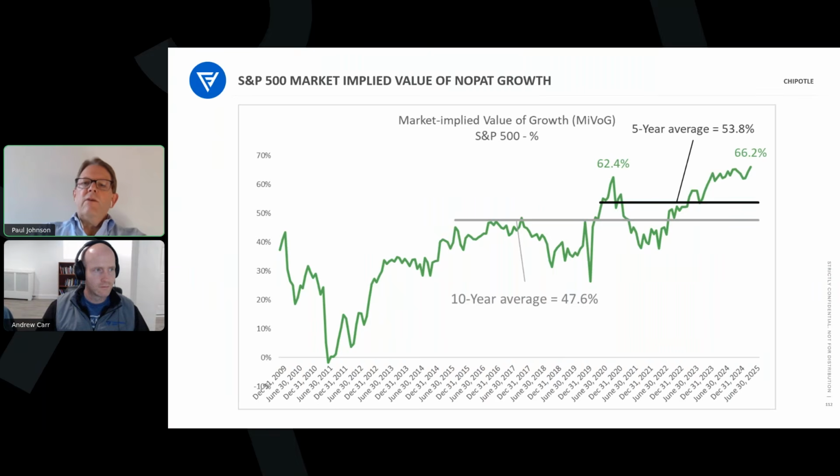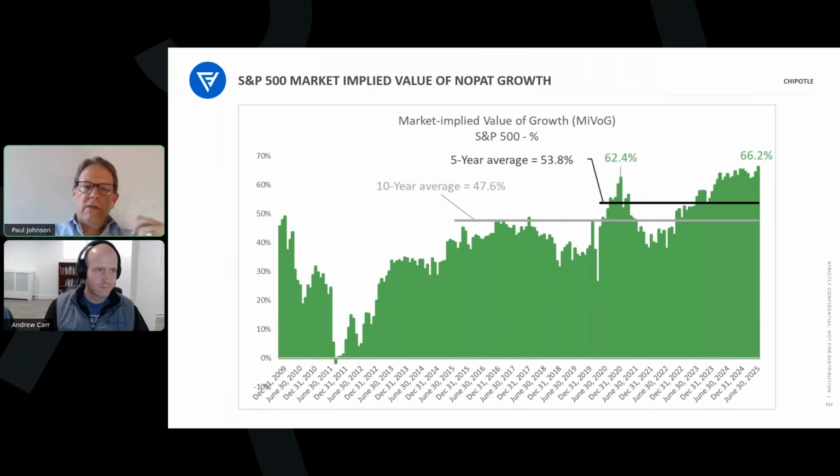There is your market implied value of growth for the S&P 500, the highest it's been by definition in 20 years. So this is an expensive market, by the way. Now it is dominated, I mean, it's a whole other lecture, it's dominated by the Mag 7. But as an overall, this is an expensive market, at least by history. All right, pretty cool. There's it all stacked up.